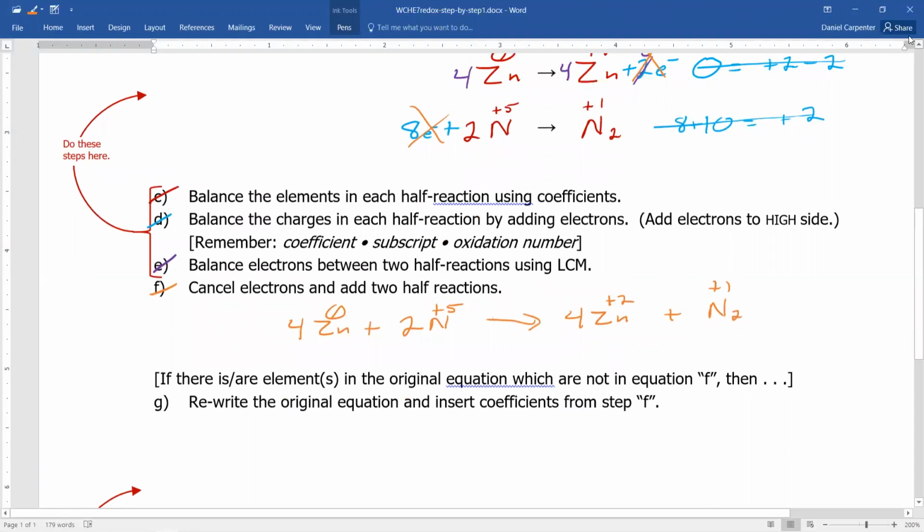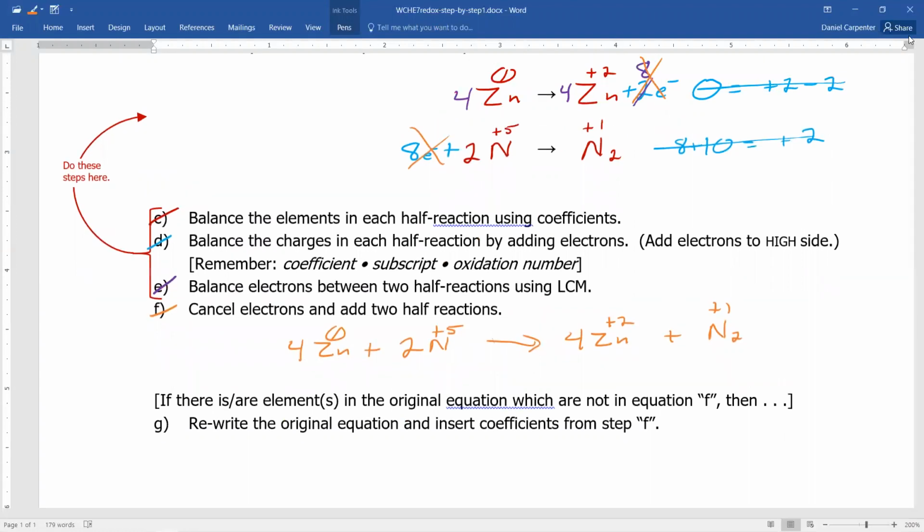Remember to ask questions if you need any answers. Well, let's see. The original equation is back up at the top. I need to go back up to the top.